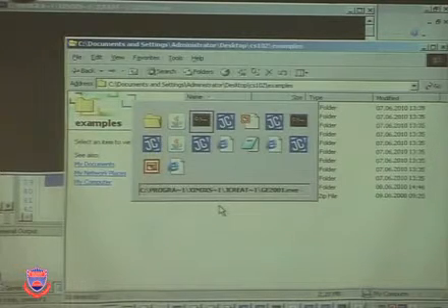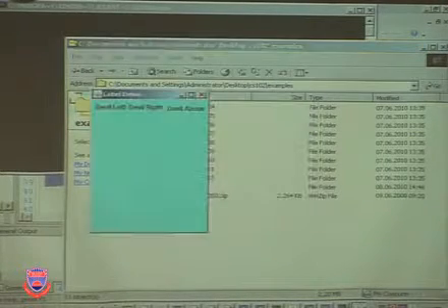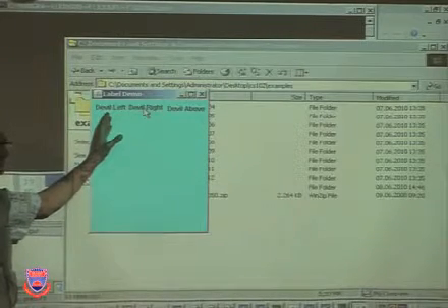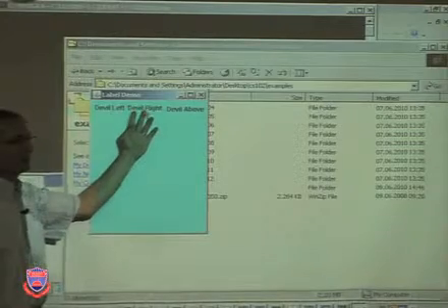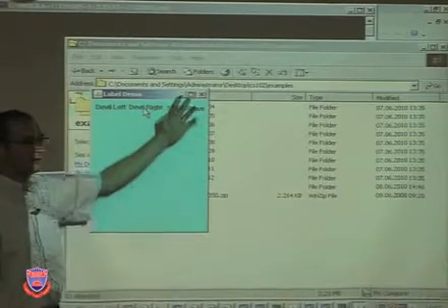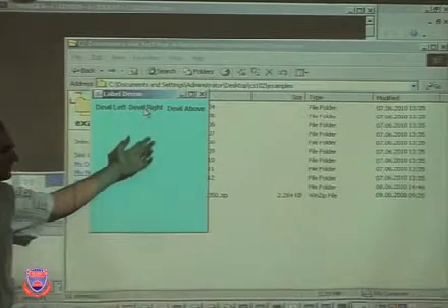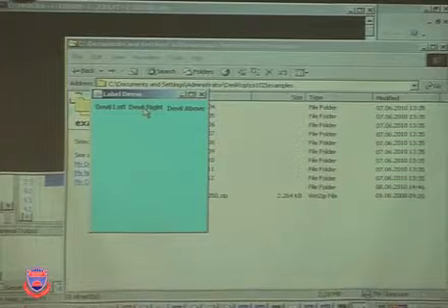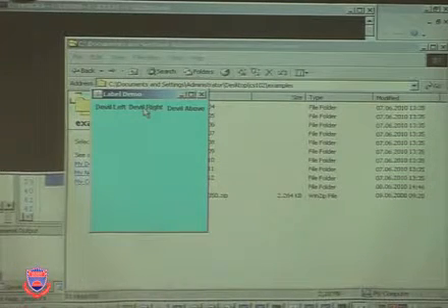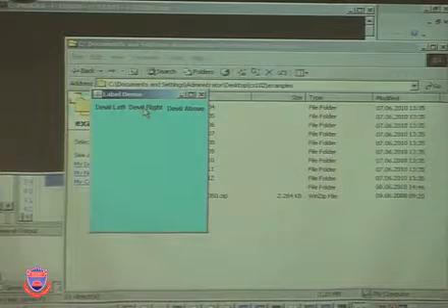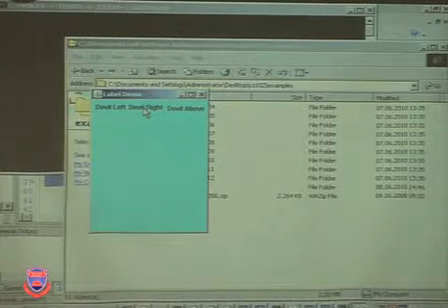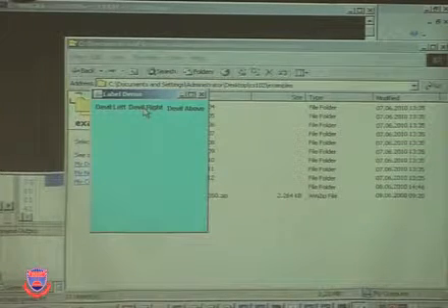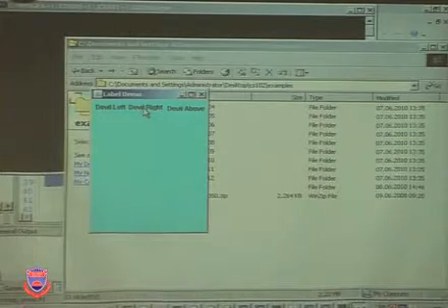But normally what would happen is that you will have the devil placed on the left of the text, and then the devil on the right of this text, and then the devil above this text. But since I don't have the devil.gif figure in the files, it is not showing the devil as part of the frame. Okay. Any question? Why doesn't it give an error showing that? It couldn't locate the file. It just ignores that file and then executes without it.